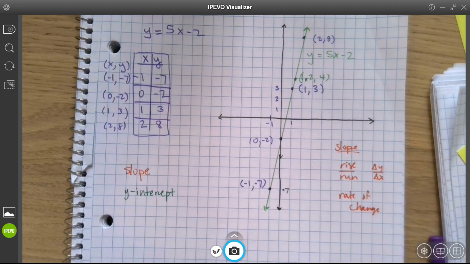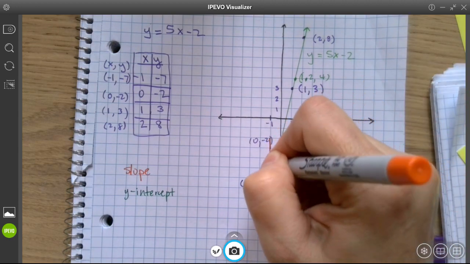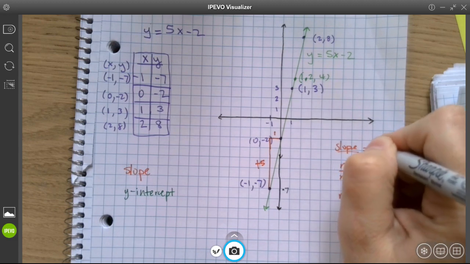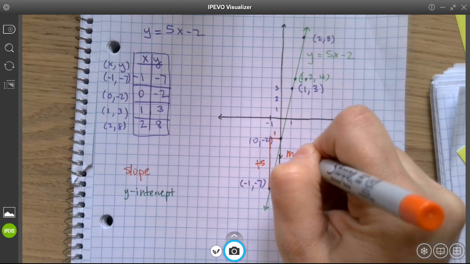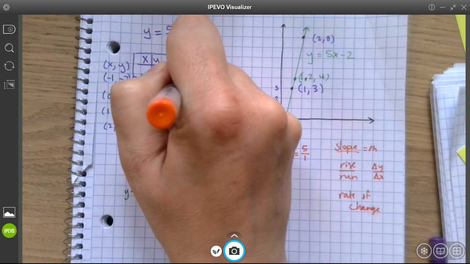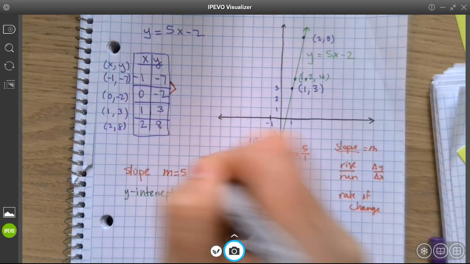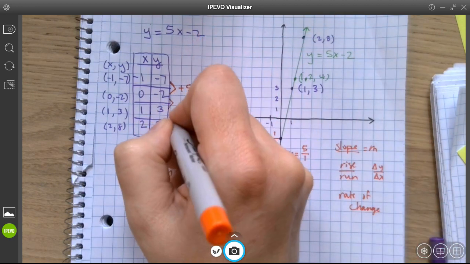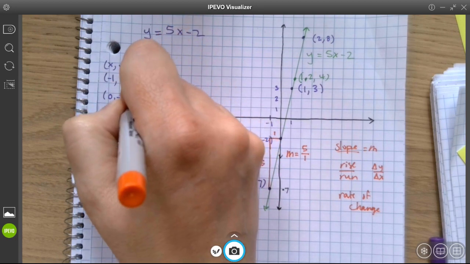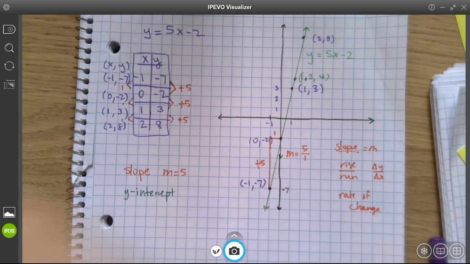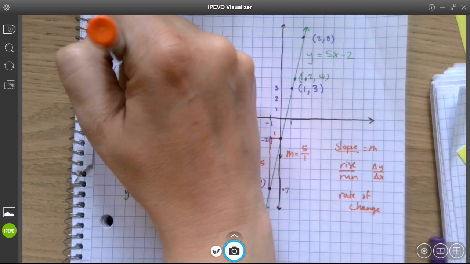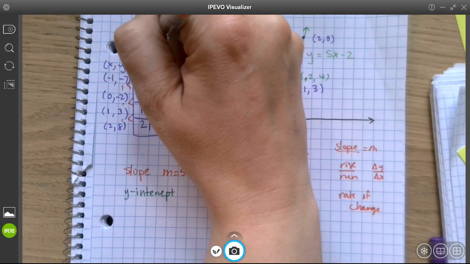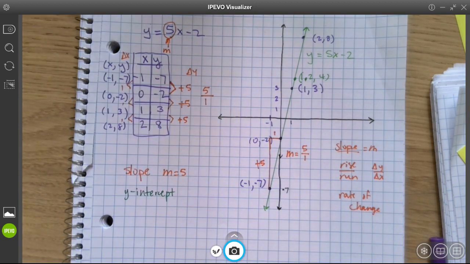So as we're looking to find the slope between these 2 points, the rise is 5. It goes up 5. The run is 1. Oh, it's also called m. So the slope is 5 over 1, or 5. I can find it in the table. From -7 to -2, it goes up by 5. From -2 to 3, it goes up by 5. From 3 to 8, it goes up by 5. Each time x goes up by 1. It's getting a little small, I know. Slope is 5, so change in y divided by change in x. This is the change in y. That's the change in x. Change in y divided by change in x is 5 over 1, which is just 5. And that right there is the slope in the equation.